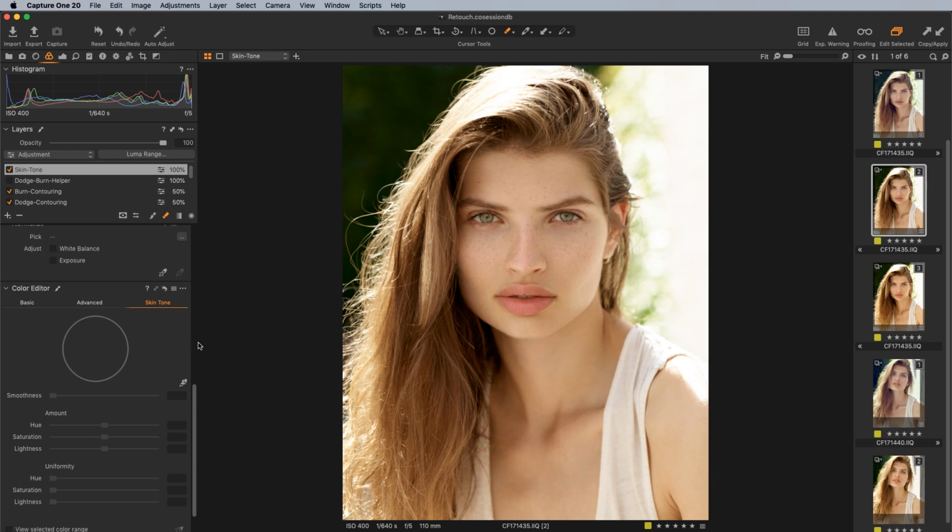Now hit the M key to hide the mask because we don't really need it anymore. And what you really want to do is just click this eyedropper and find an area of skin tone that you like. Generally I recommend picking something that is a mid-tone, usually somewhere on the forehead. That is a good spot. You don't want to pick a deep shadow or a really bright highlight. So focus on something that is a mid-tone, that is a pleasing skin tone. And I think something like this is pretty good.